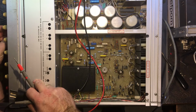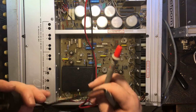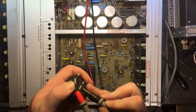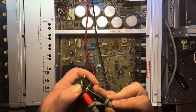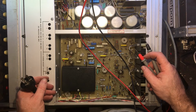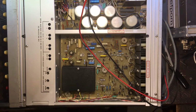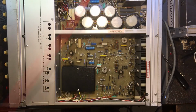I'm guessing that's the on switch. See if that changes anything. Now got about 100 ohms or so going through there. What does that work out as? I don't know. 2.4 watts. Yeah, 2.4 watts. That seems reasonable. So it's not like a short or anything there. So I'm fairly confident about plugging it in.